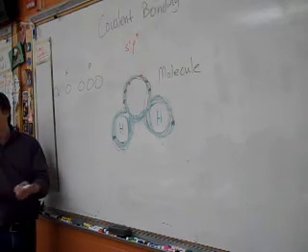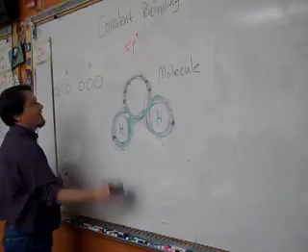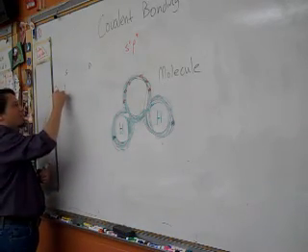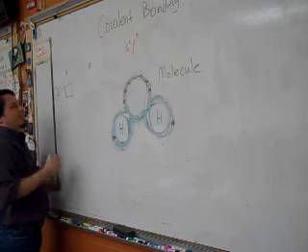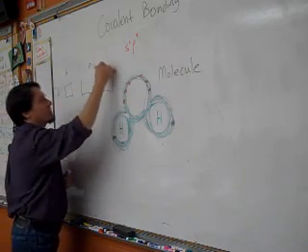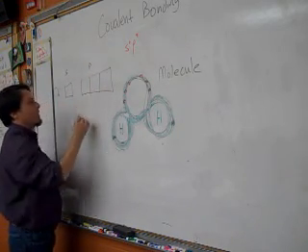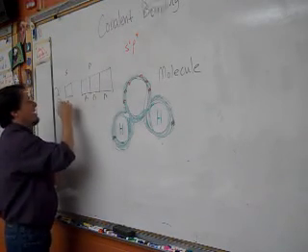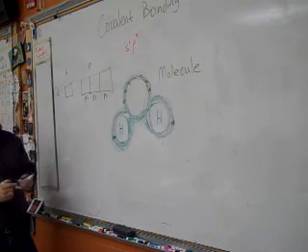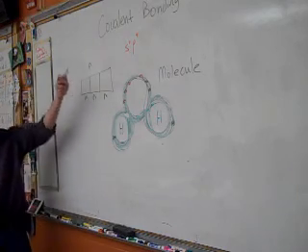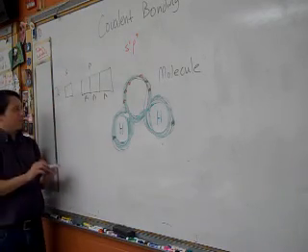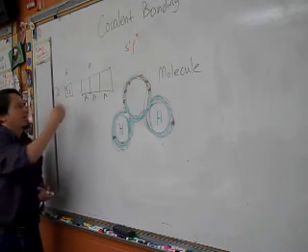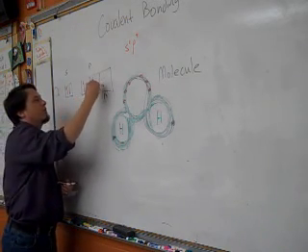We're going to change that a little bit because the book uses a slightly different motif, and since you need to be studying from the book, I'm going to use their motif now. Here's an S, and here's your 3P orbitals, right? This would be your PX, PY, PZ, and here's your S. Yes? Okay. Now, again, oxygen is S2P4, and so that's 1, 2 in the S, and then 1, 2, 3, 4.